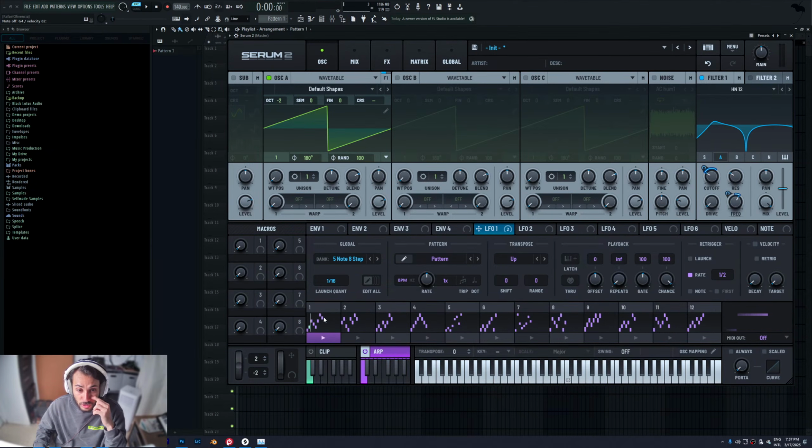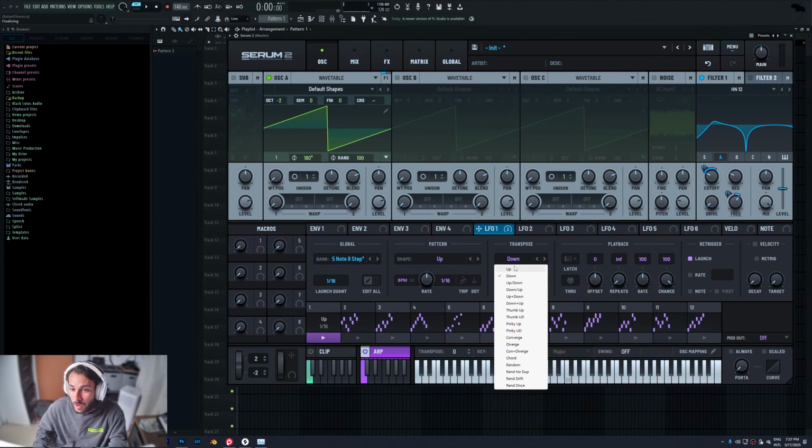And you can adjust and you can edit. Wait, how do I edit the pattern? Erase pattern. Wait, how do I? Okay, I don't know how.